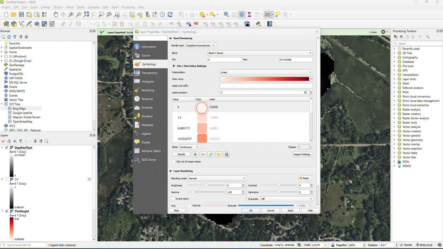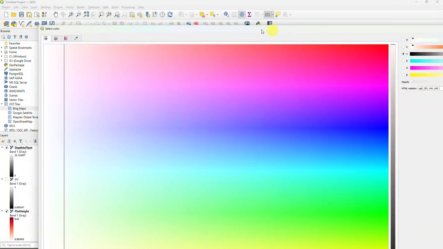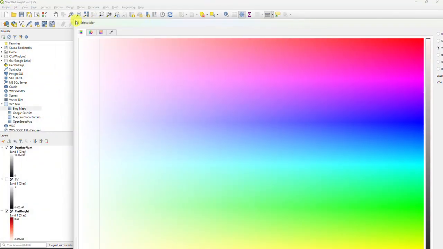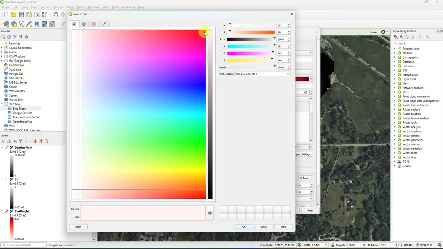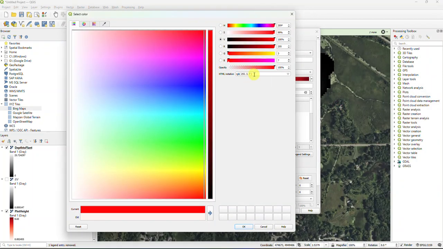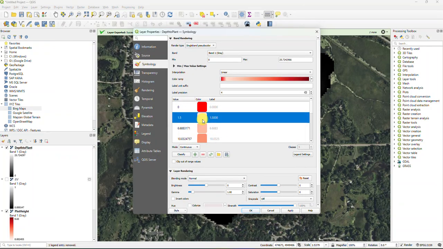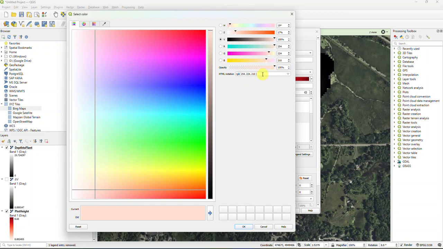These menus are very large, so let's make this a little smaller. Let's make this red. Here's where you can alter those red, green, blue color values. Let's make this red, and then we're going to make this one red. Do the same thing.